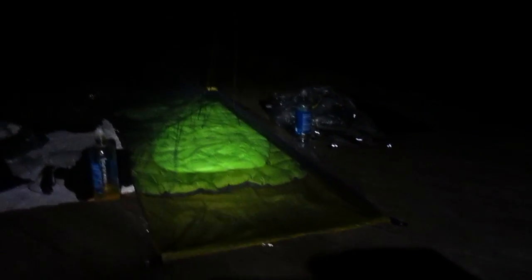We got Lucy lantern suspended from a tree, this tree branch, and that's working out pretty well. This tent platform here, little bug net. It's a bit too small, but I was giving it a shot. And then BK's over here with the Ridge Runner. I'm kind of wishing I brought my Ridge Runner. I've been saying that all day. I love this thing. But I was playing around with the ground setup this time. Alright, you guys can't see too much because it's really dark, so I'll probably check in with you in the morning.